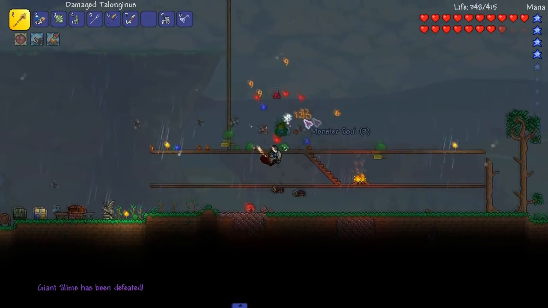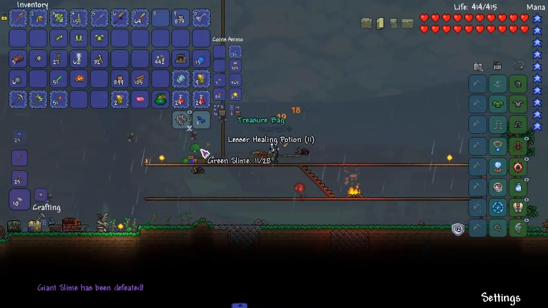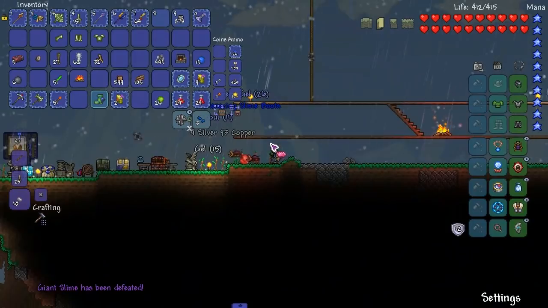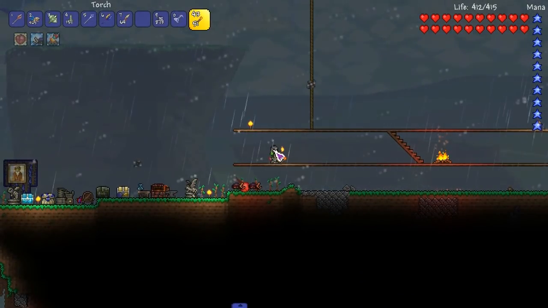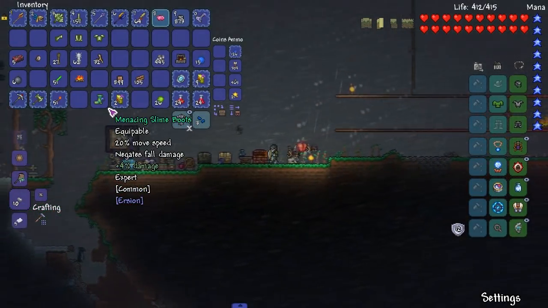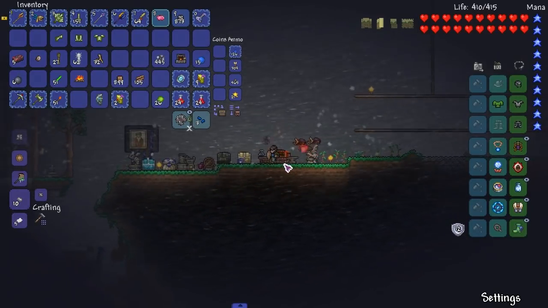So, I got some certain armor sets I want to get. We're going to fight some bosses with each of those armor sets, just to get a use out of all of them. I don't know why I'm pausing in between everything I say. So, let us attempt to do that. 20% movement speed is pretty good. Maybe I'll get rid of that animation stone.